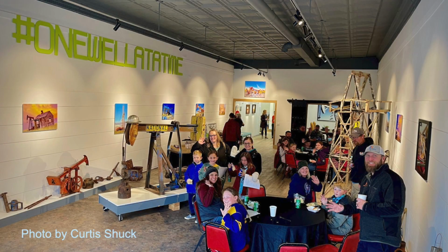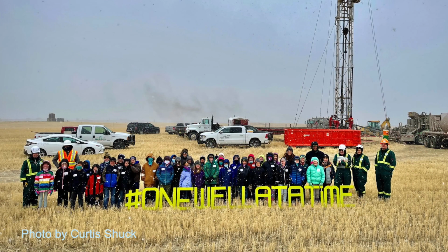Our visitor center, we opened it up and worked hard on it as part of giving back to the community, to help Main Street and to make a place for people to go. We've been doing field trips for third graders, teaching them about the wells and how to plug, and we have a hands-on demonstration. And we've had them out to the field on Earth Day, where they came out and watched us actually plug the well, 30 below, 40-mile-an-hour winds, and they were so pumped. They did not want to go home. We wanted to go home, but they didn't want to go home.